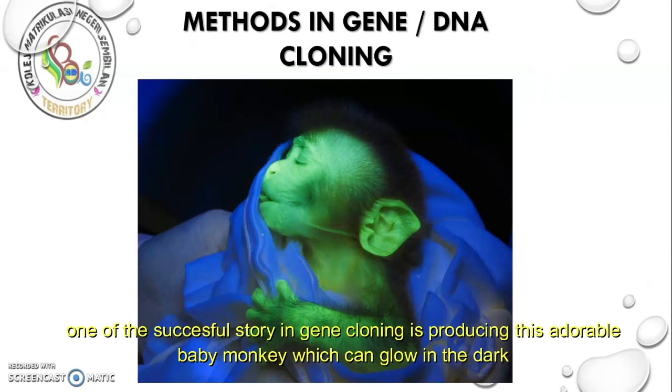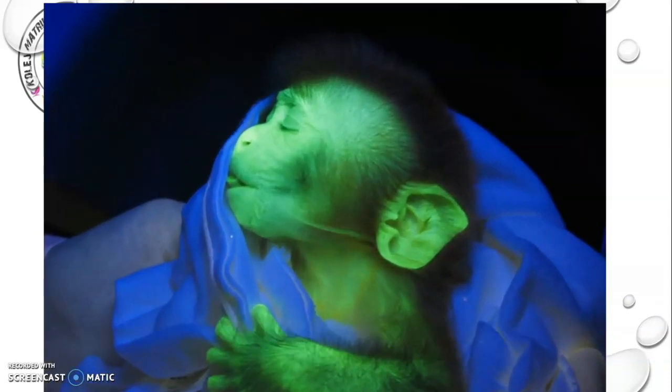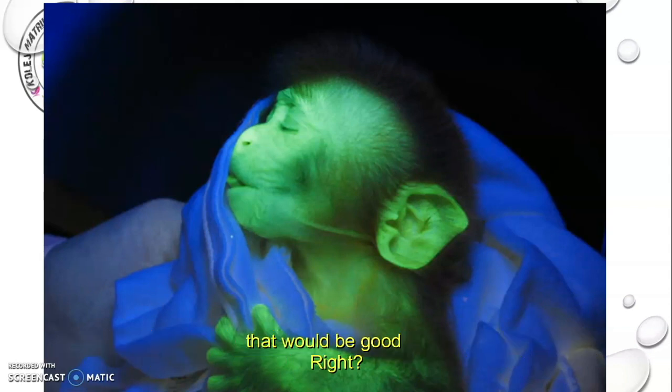One of the successful stories about gene cloning is producing this adorable baby monkey which can glow in the dark. What about having this ability in yourself? Maybe now you won't need a torchlight in the dark, or maybe you can scare the ghost away. That would be good, right?